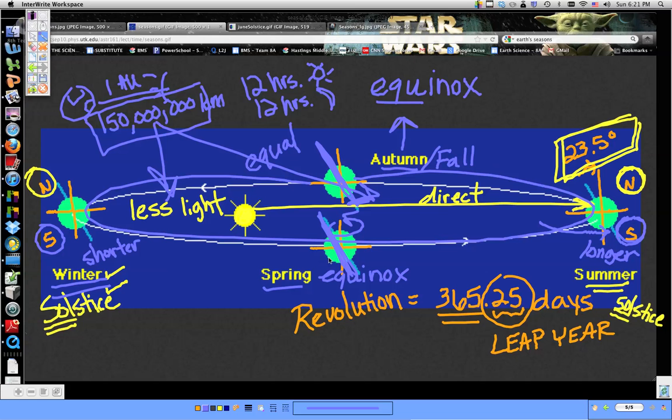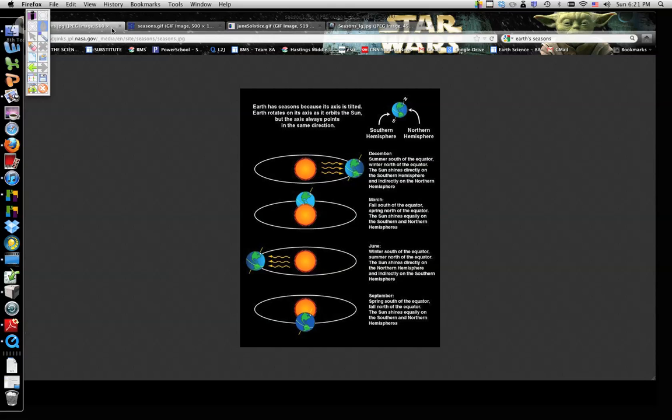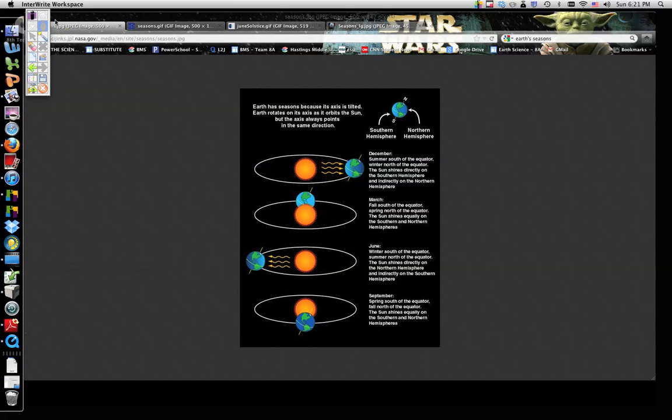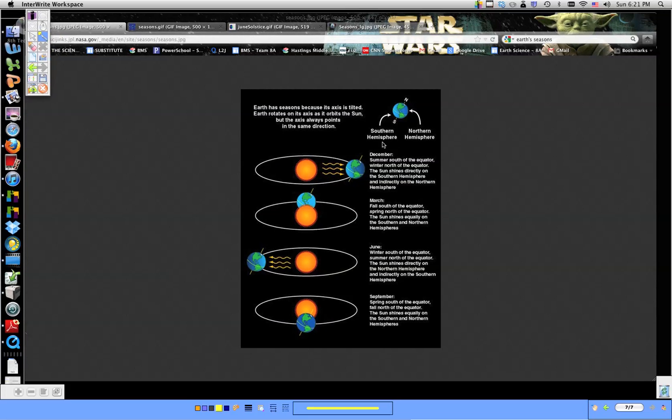Now, as I look at the screen, and I'm asking you to try to take notes as much as you can, this one's tough. I've written all over it. So maybe it's best that I stop and look at another picture, a picture you can better understand in terms of solstice and equinox. All right, so let's enlarge this picture just a little bit. If it lets me. It won't, but that's okay.